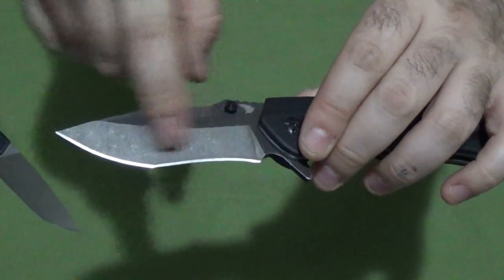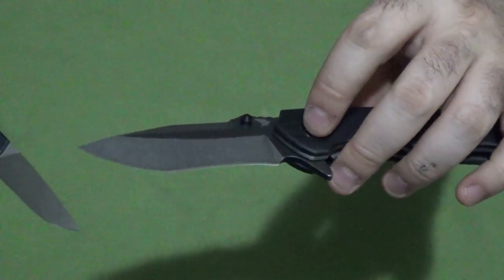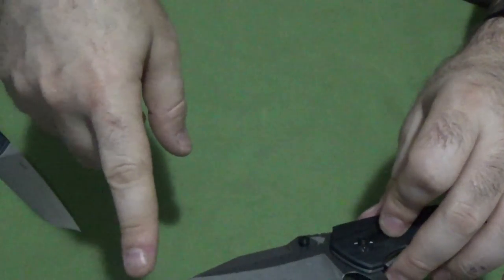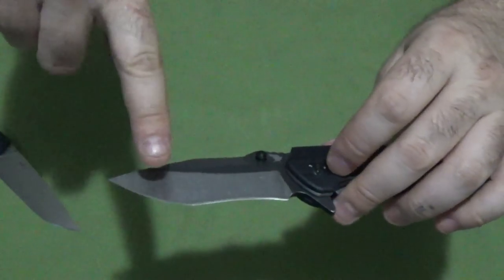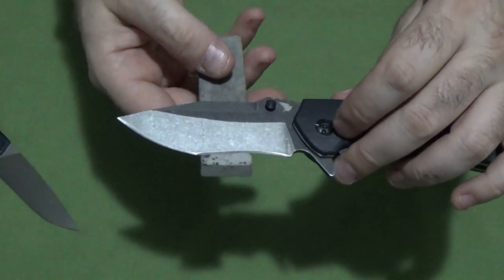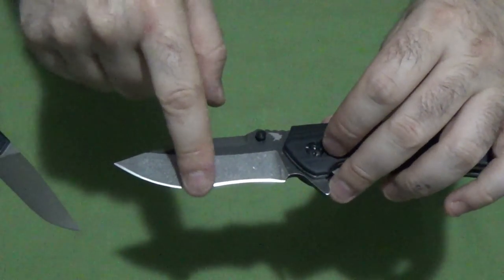Sharpening a recurve like that — some people have asked about it. I think it was an off-grid, the off-grid Hawkbell Tanto. They were looking at that little curve in the front of the blade and said they don't understand how to sharpen it. A rod sharpener gets in that recurve area really nicely. Something like a regular straight stone is going to give you problems getting into that curved shape, but a rod is going to get in there very nicely.